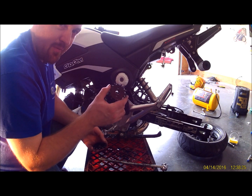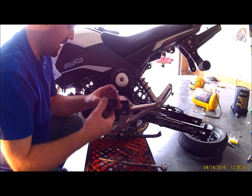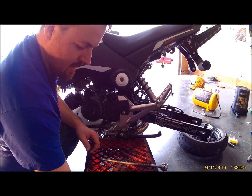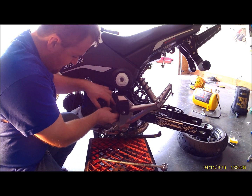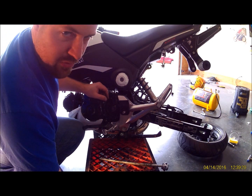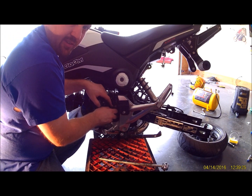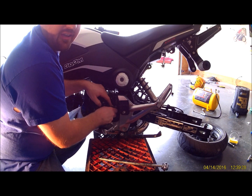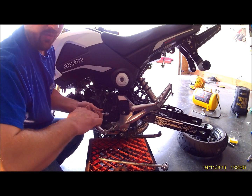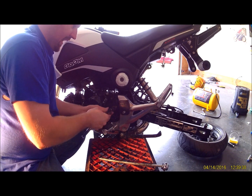This should be the stock front sprocket. So we're going to drop down one tooth to a 14. So just slide that on. Put your retainer back on. And put your bolts back in. There's a little groove on the counter shaft where that retainer clip actually spins. So the sprocket doesn't actually sit all the way up against the case. It's actually out towards the foot peg a little bit. And just tighten those bolts back up. They don't have to be super tight.